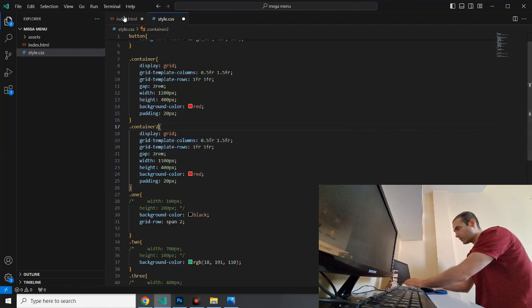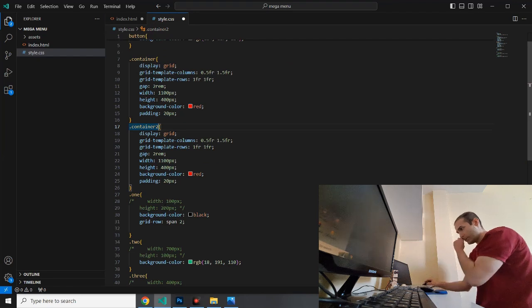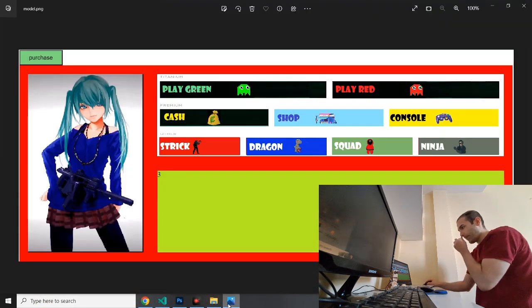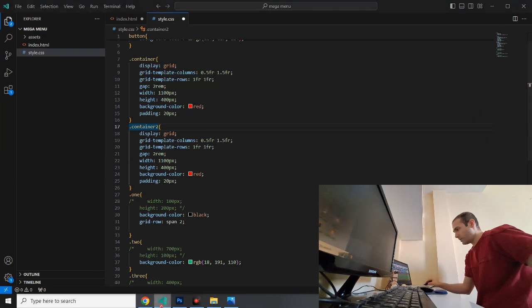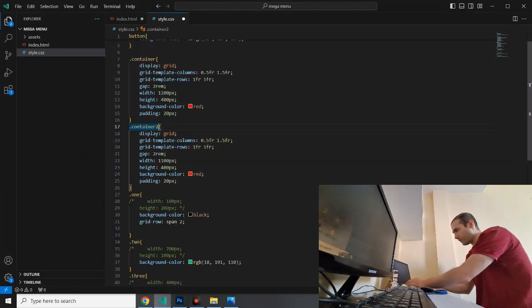Container2 should have a grid, because this is the method that we want to use. But about the rows and columns, let's check the design first. It should have three rows for sure, so let's write it down. But every row has a different number of columns, so let's just keep it equal for now.